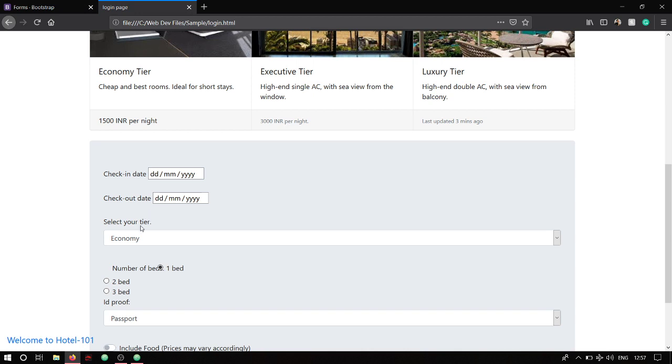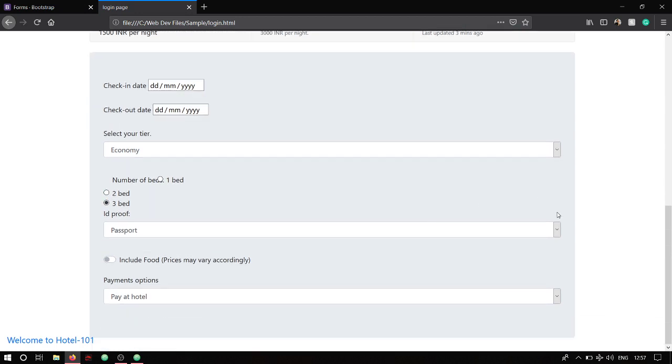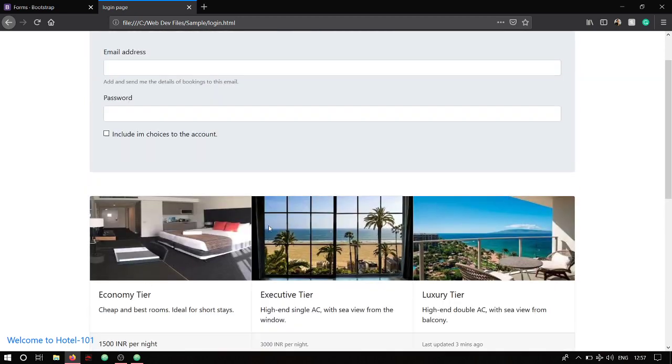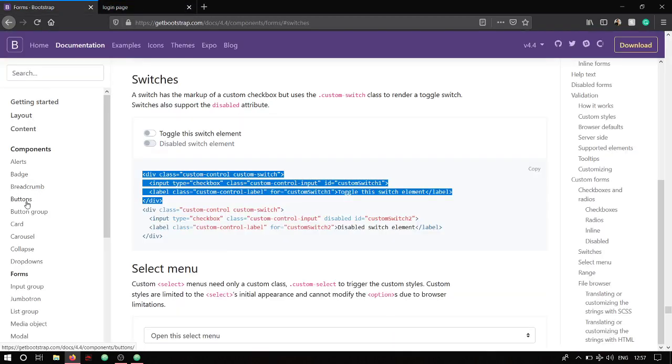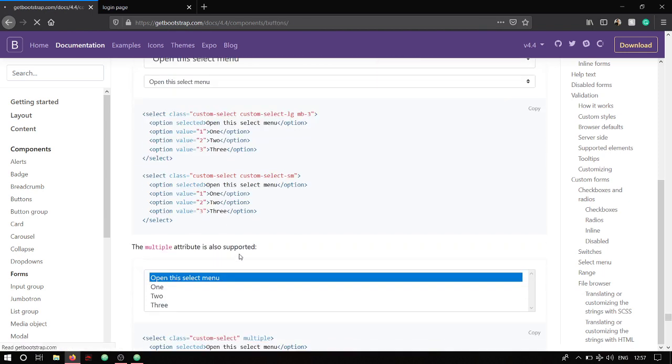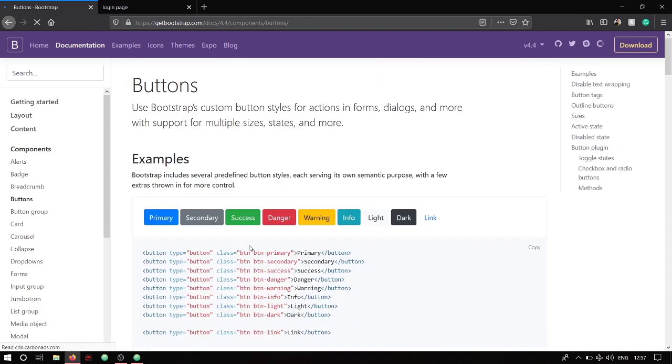So you have check in date, check out date, select your number of beds, 2, 3. Your drop down list is working properly, your other drop down is also working properly. So that's it for the form for now, and before that I'm just going to give them a button from where they'll submit it. So I'm going to copy this button.